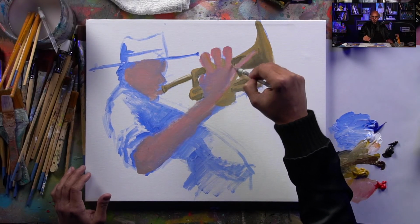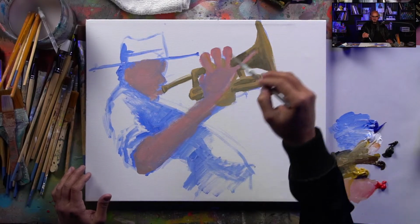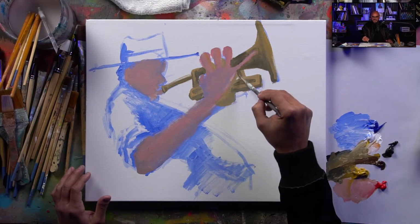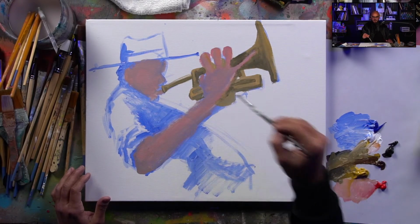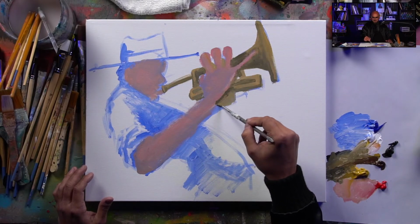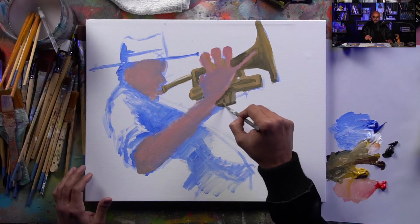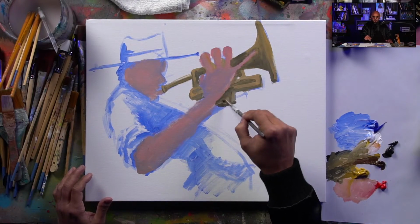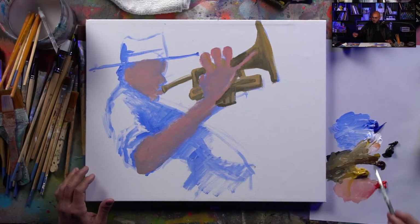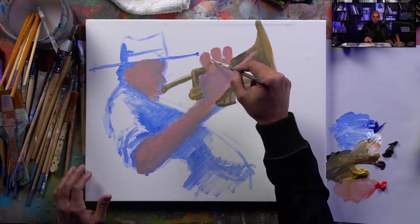We started the virtual paint nights about a month or so ago, and I had so much fun with the first one. Didn't know I was going to do more, and we just kept doing them, and it took off, so I'm enjoying it. But honestly, I love painting regardless. I know you see the performances, but this is how I started, and I'll be an old artist and still doing this stuff.